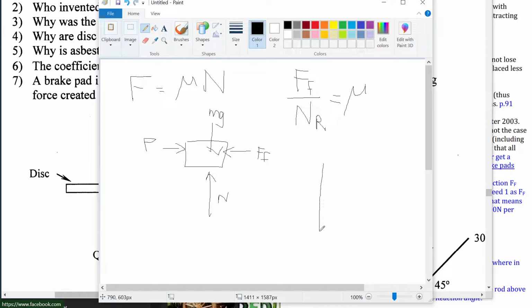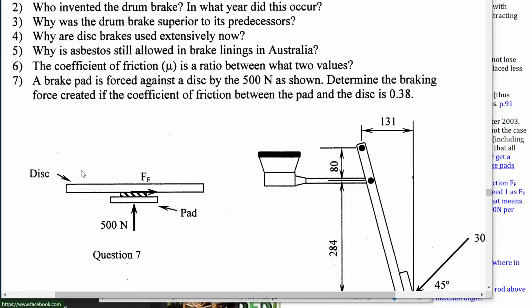We often use an angle, theta, and we can also say that mu is equal to the tan of phi, right? So it's this ratio of opposite over adjacent. So the friction force over the normal reaction also gives us this angle. I keep saying theta, it's actually phi. So that's what we're doing there.